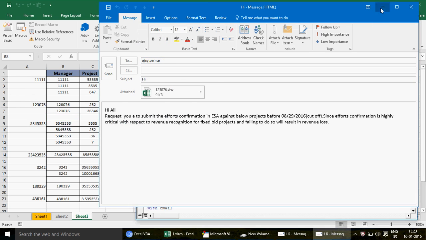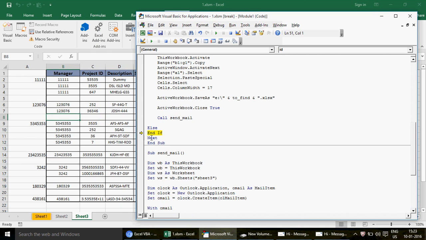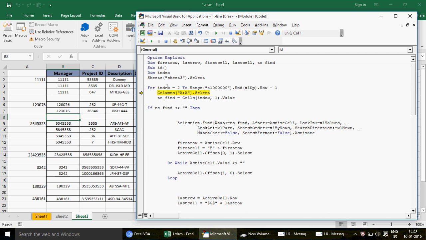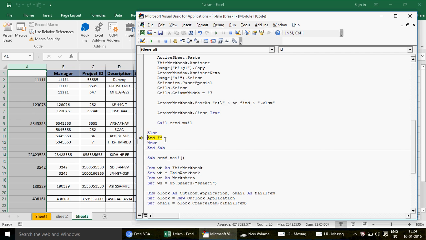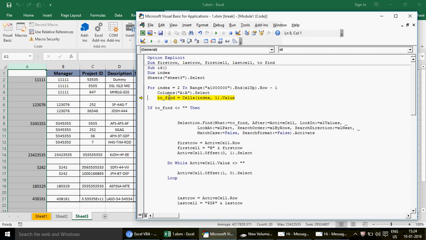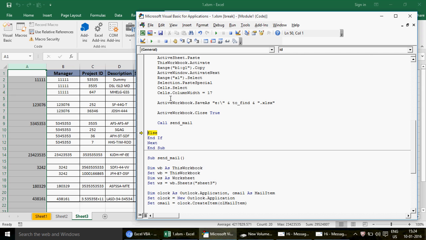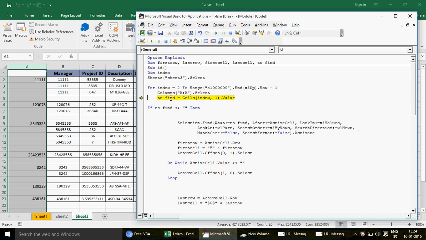Now the loop again, obviously this is finished. I come back to the next. Now what is the next value for the index? It's 7. Now in the 7, what we want to find out, look at this. What is in the 7th row in the first column? Obviously in the first it's blank, right? So it goes to the else mode. Okay, and what is the next thing now? Again it is going to be blank, so again it is false, it goes to the false parameter, else and if. Now let's capture what is the next value.